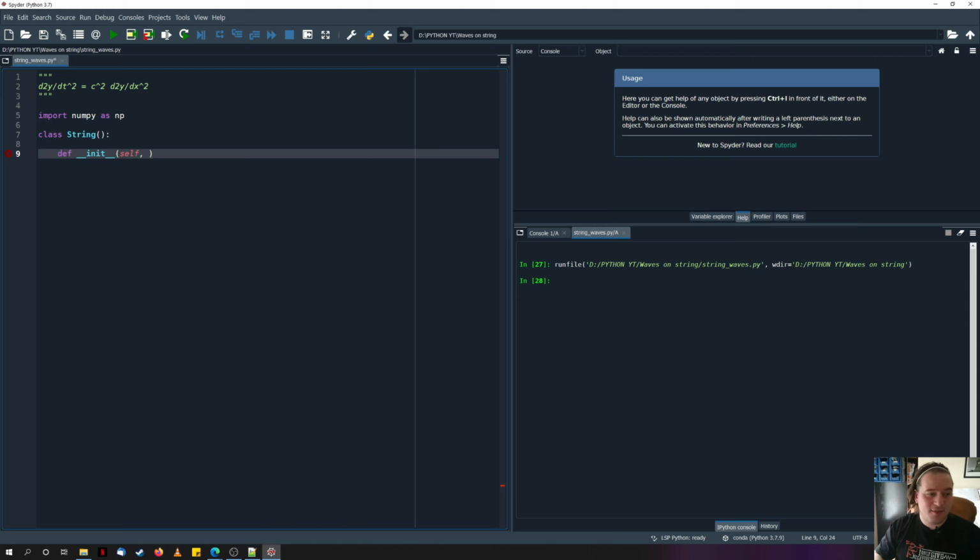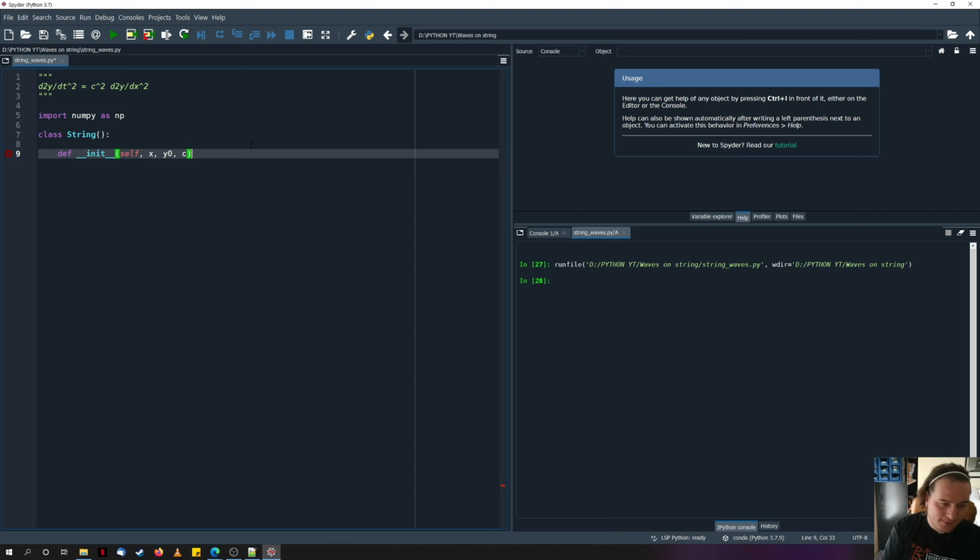So the string has a length, but also has to be discretized. Call that x. It's also characterized by an initial state. If I have a string like this, it can have many different initial states, so many different shapes. And we also need c. So if you look at the equation at the top here, we have the variable c, which is its wave speed.